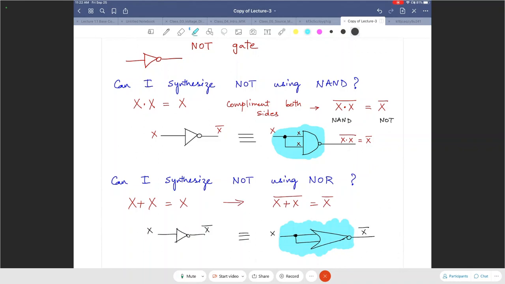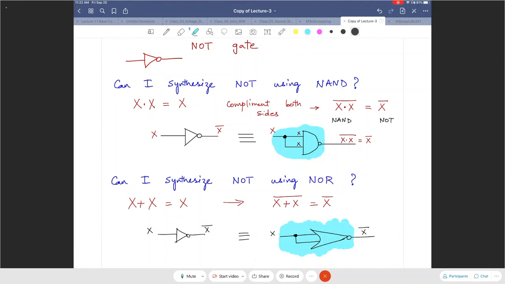Would we ever actually want a NAND as a NOT? Yes, you got it. Sometimes you would want that. What if you don't have a NOT gate? What if all you bought was NAND gates? You wanted to save money. So you said, all right, I'm going to only invest in NAND gates because I can use them everywhere. So use them even for NOT, yes.